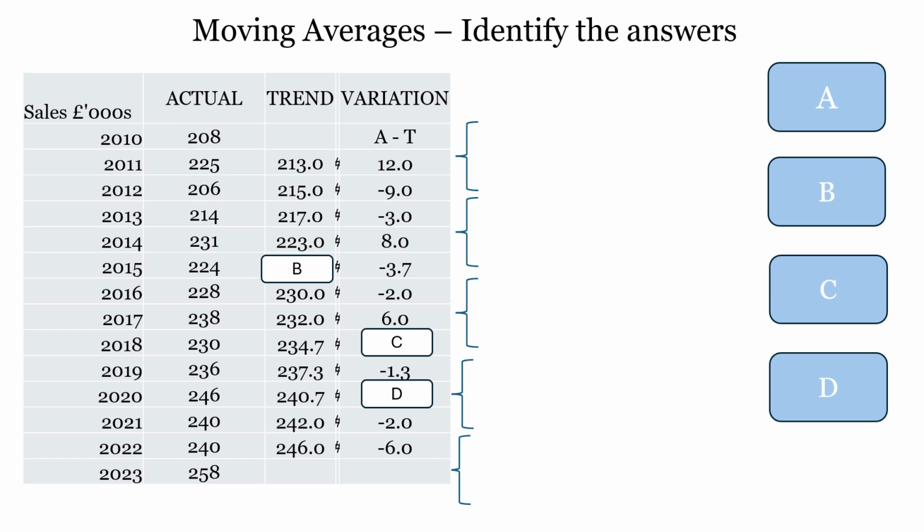A was 206, which is given to you by the idea of actual minus trend is a variation. B, 227. C, minus 4.7. Make sure you got the minus, you won't get the marks. D, 5.3. So again, hopefully you can see that the variation is always the actual minus the trend. And so to get this first one here, you did the 206 here, minus the trend gives you the minus 0.9. So you've got to be able to handle that.